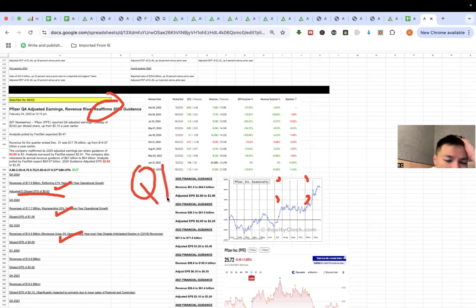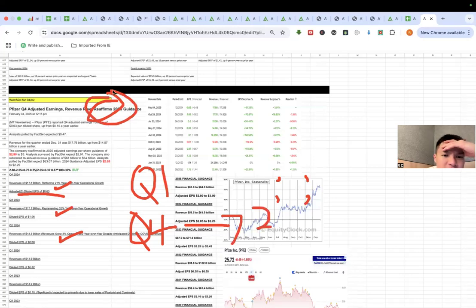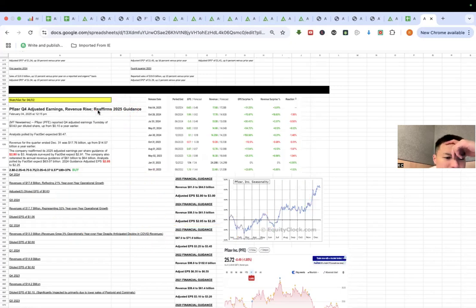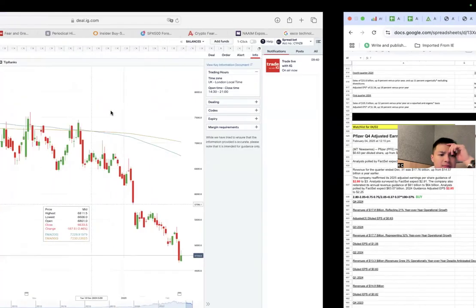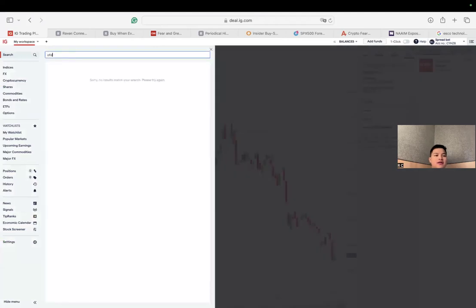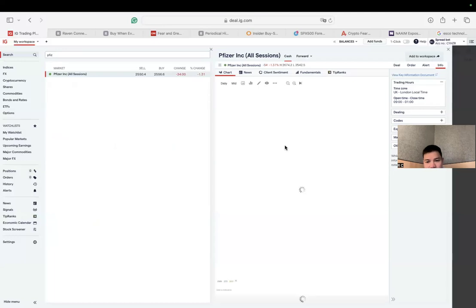When you are in Q1, you report Q4. So when you are in Q4, you report 2025. Because they use the word reaffirm, I'm going to assume that they are the same. I think you are using the year before, which is good. But because they say it's Q1, I'm going to assume it's the same. Well done, though. That's where Pfizer is. When they reaffirm, when they say everything is the same.